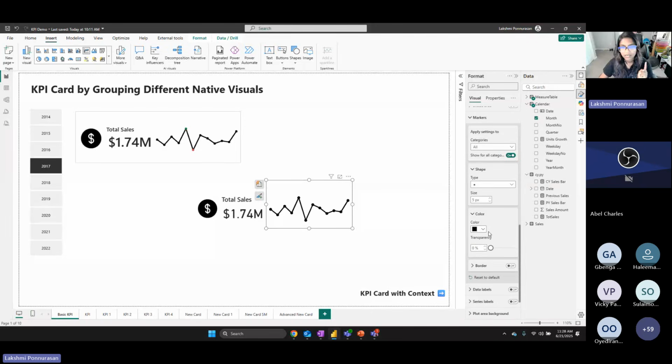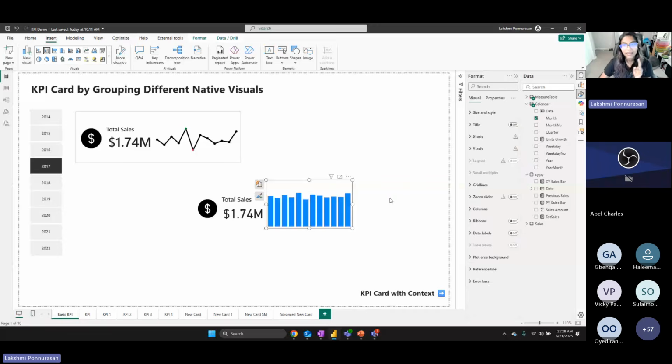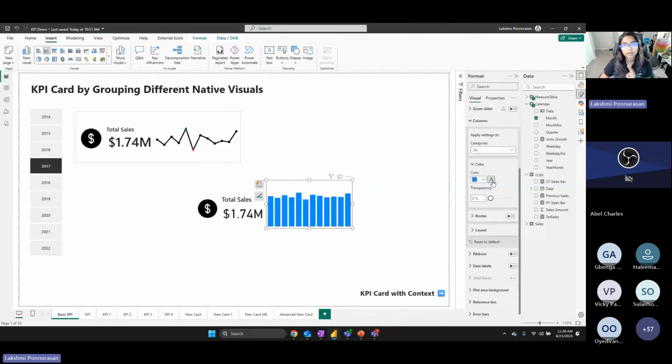So when you go to markers and color, you see I am not able to conditionally format the highest and lowest because I do not have an FX here. I don't know why. Maybe, I did suggest this to Power BI that they should have, but I found a quick workaround. What I do is once I am good with the trend visual, I quickly convert it into a bar chart. And then now when you go and see the color of the bar chart, you get FX.